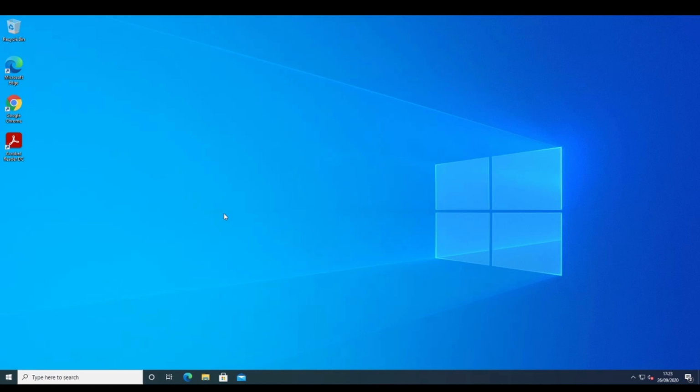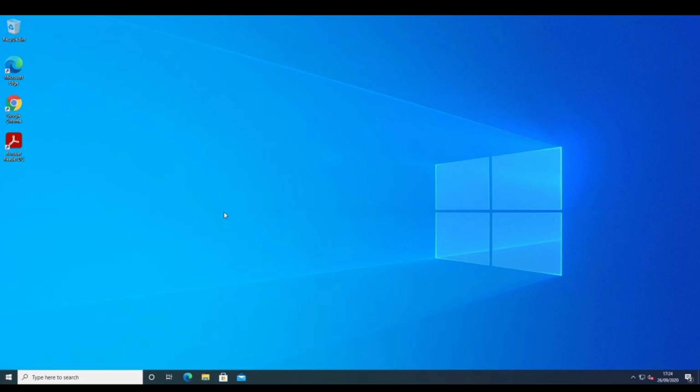Now, this is a virtual environment, so I don't have many things running, but for many of you that have older systems, or for example laptops, you just want to get cracking really quick with your day, and the last thing you want is to wait for Windows 10 to take very long to load.